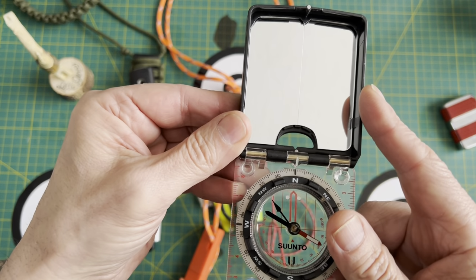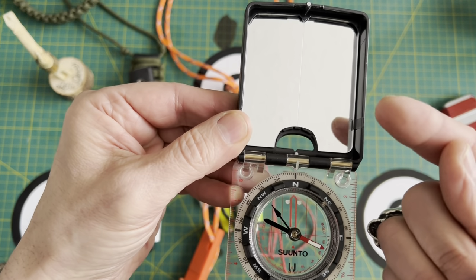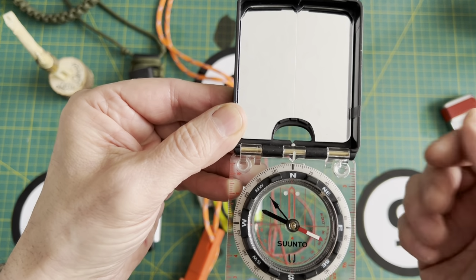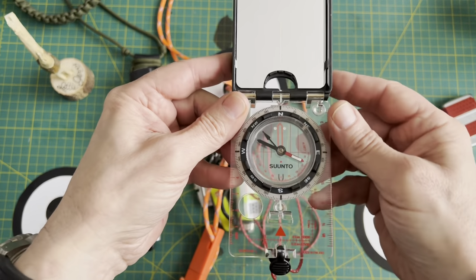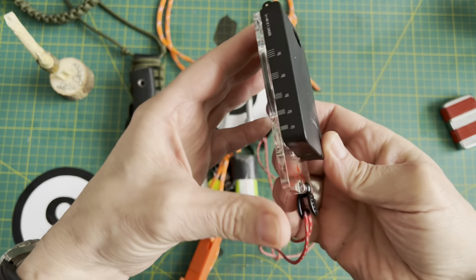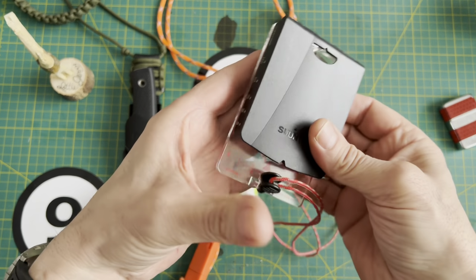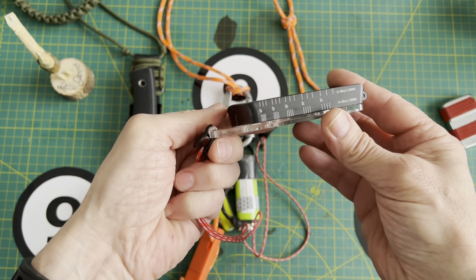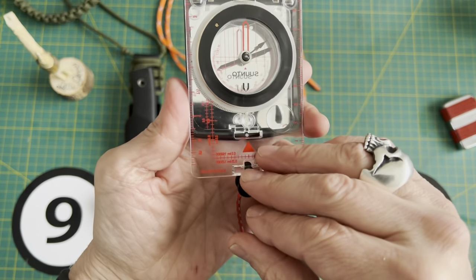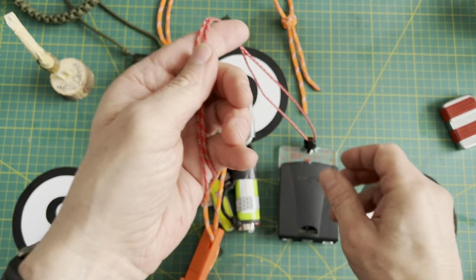Of course, you got a signaling mirror. Also, if you've got something stuck in your eye and you need to take a closer look, this is a great tool for that. And of course, it's a really good compass. And the other reason I chose it is because it's generally thinner than some of the other military compasses I have. And I believe this one is going to cover a lot of the bases. So that's why I chose this compass.